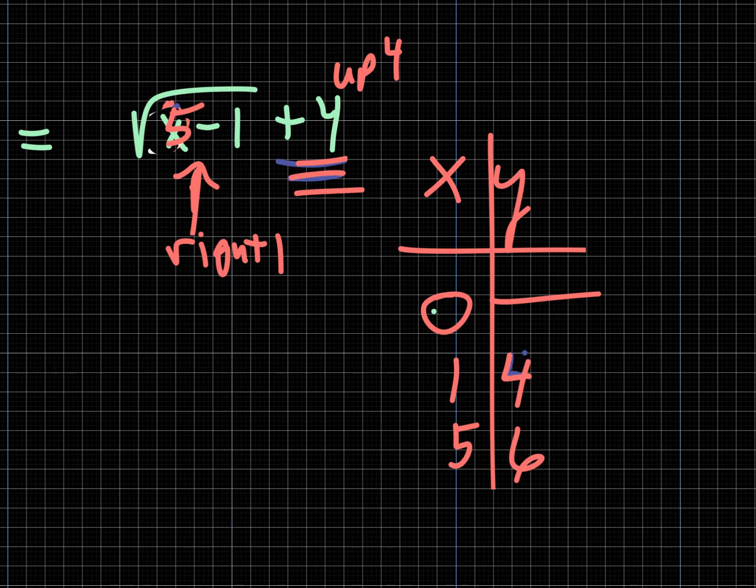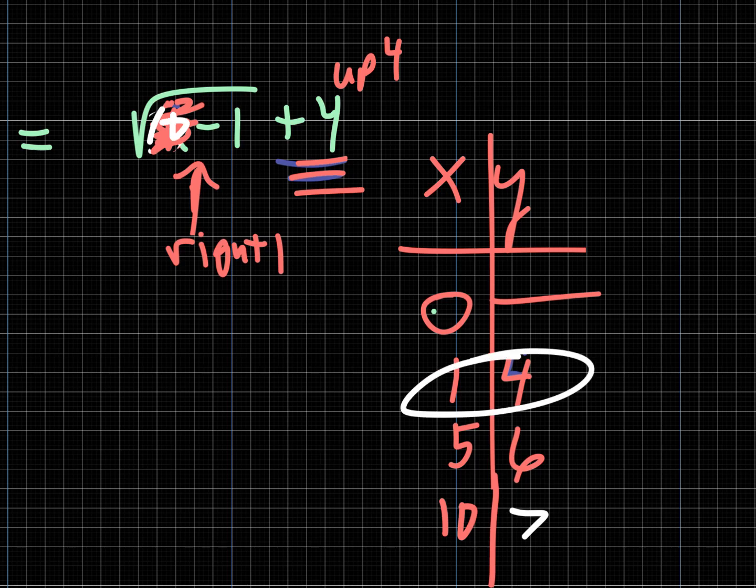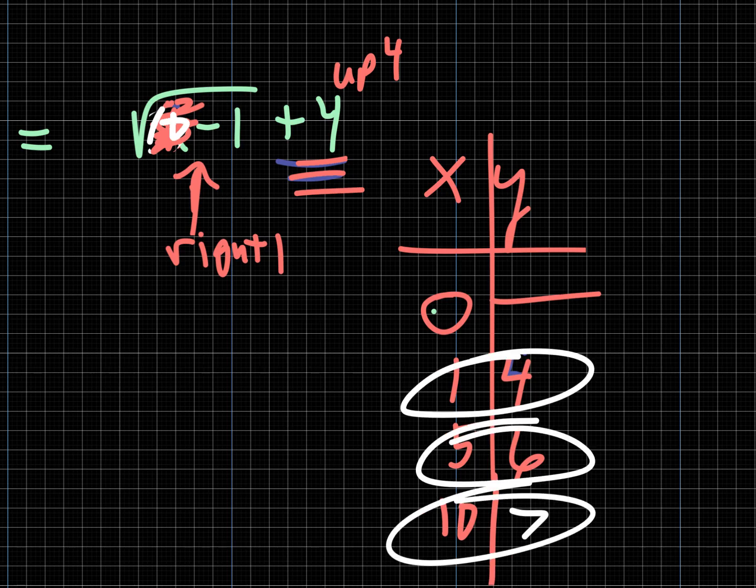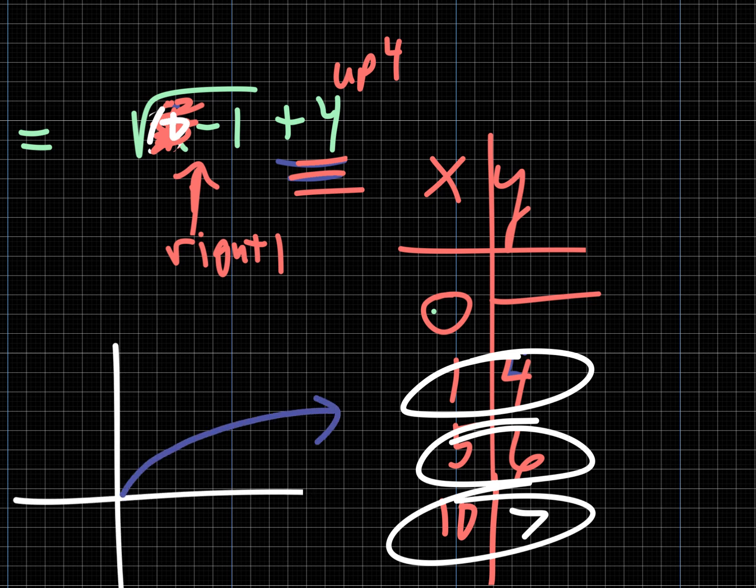And then I suggest you stick in 10, and so let's do that. We put in 10, so then this is going to be a 10 right here. And then you get the square root of 9, which is 3, plus 4 is 7. Who had 7? Awesome. See, if you graph these 3 points and you connect the dots, you'd have a curve. All right, cool. And it would look generally, this is what I tried to teach you yesterday, but you guys' memories weren't amazing. That was what the square root looked like.